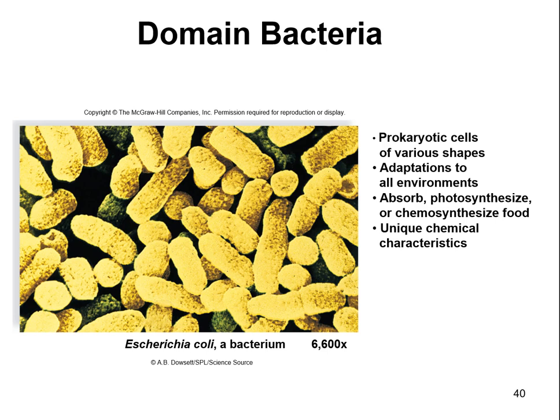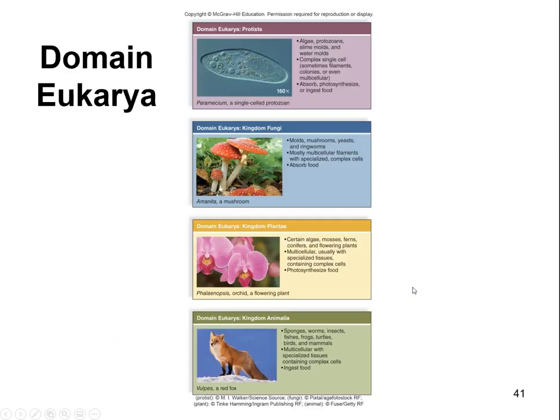Domain bacteria, we talk about a lot, right? So here's an example of E. coli. I'm sure we've heard about those types of bacteria before, and this gives you some characteristics of organisms in domain bacteria. And then again, eukarya, like I mentioned already. Okay, so at this point, within this course, we want to know these three main domains. We want to know what type of organisms are part of these three main domains. Okay, and we just went over that. All right.